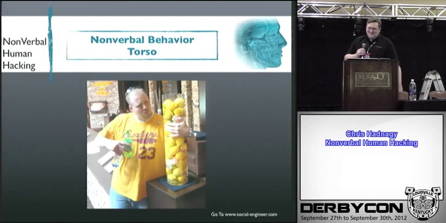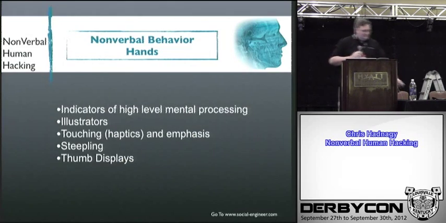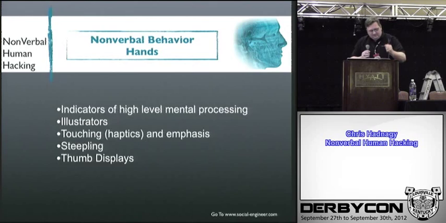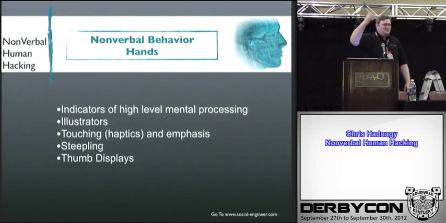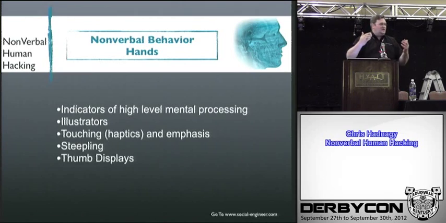So let's talk about the hands. Hands are a big one. The hands are indicators of multiple things. So, high-level mental processing of our hands. We use our hands for gestures, right? Gestures indicate what we're thinking. A lot of times, if we can't think of a word, we're doing this, and maybe the person we're talking with will try to help us guess a word. This means nothing, right? There's no sign language where this actually means something, but it means something in our speech. Every gesture that we do actually has a meaning.